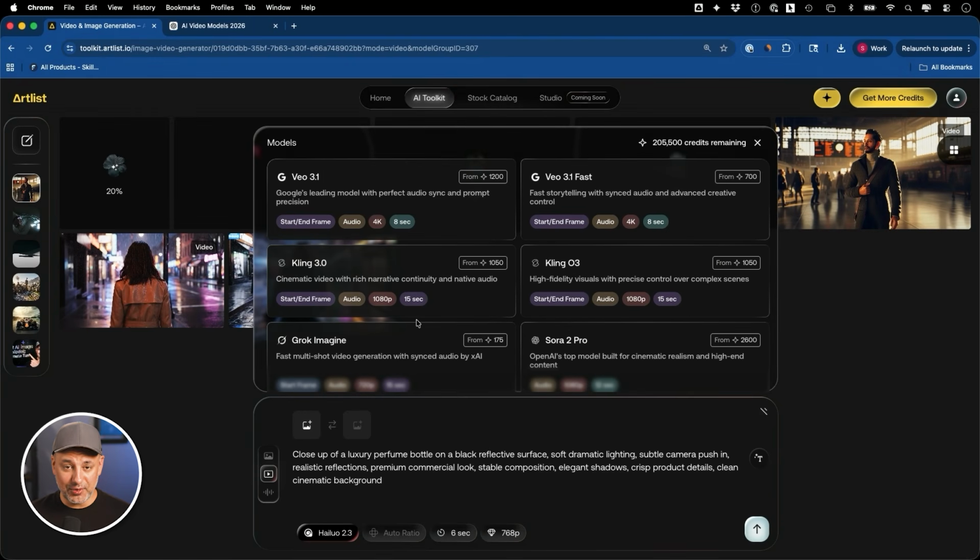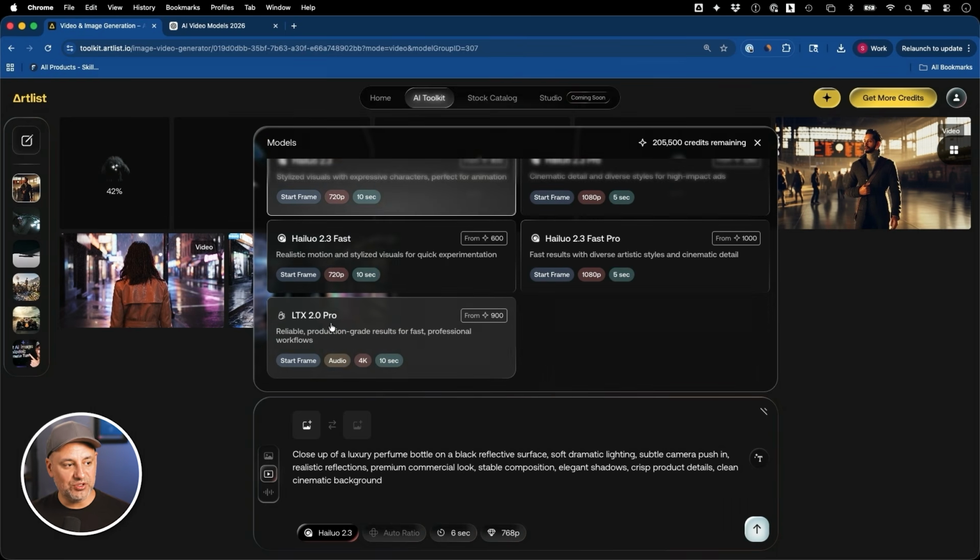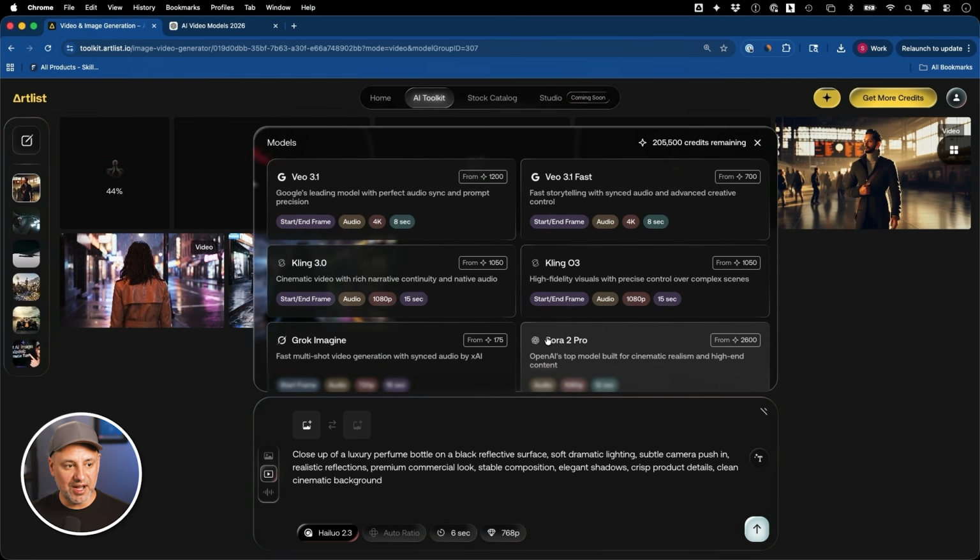Those are the top 4, and I mentioned the strength for each one, but a lot of times it's worth comparing 2 or 3 different outputs against each other, and I'll do a comparison coming up here. The couple ones I haven't mentioned here, Grok Imagine. This one is not as good as the other ones, but it will give you really fast outputs. Now, you also have LTX 2.0 Pro. So those really are the top models.